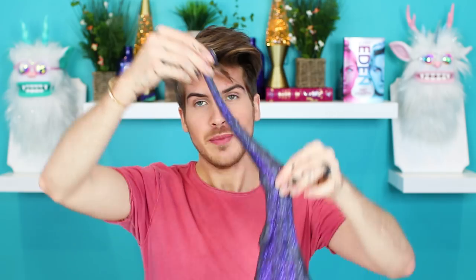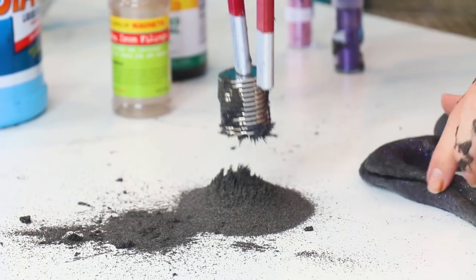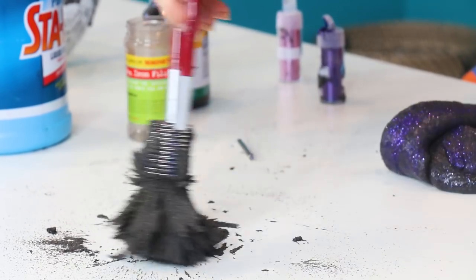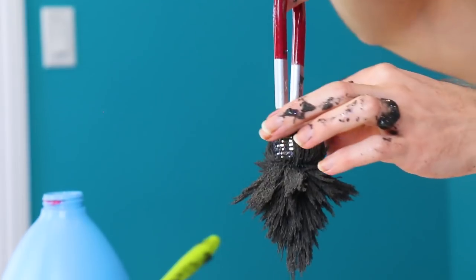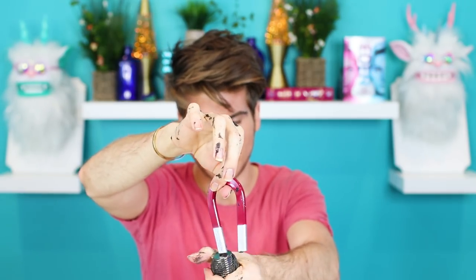Okay, well there you have it — we made some magnetic slime. It was a lot of fun actually to just play with it with a magnet. I think I might have had more fun with the filings. Let's just play with that a little bit more. It kind of looks like a dress — gorgeous, she's dancing! That's beautiful. Let's see what happens when I disconnect them. That's so weird, but it shouldn't be weird because it's science — it makes sense.